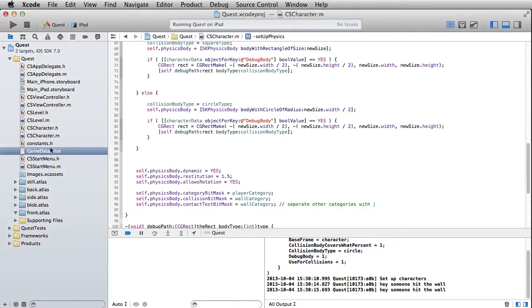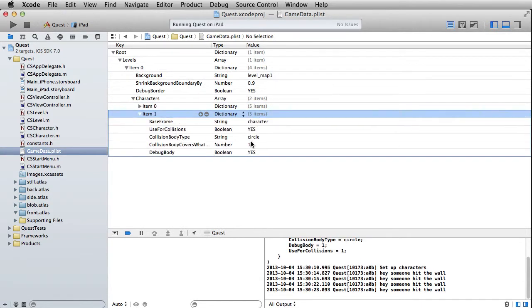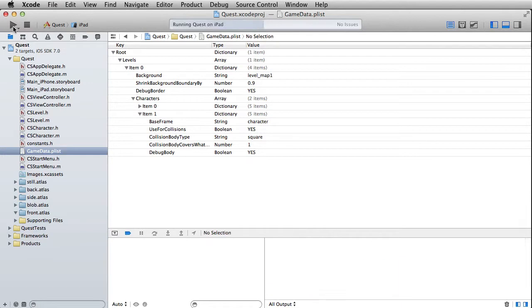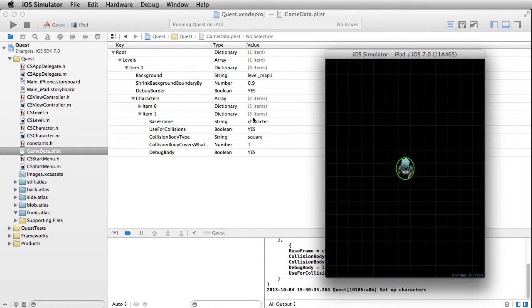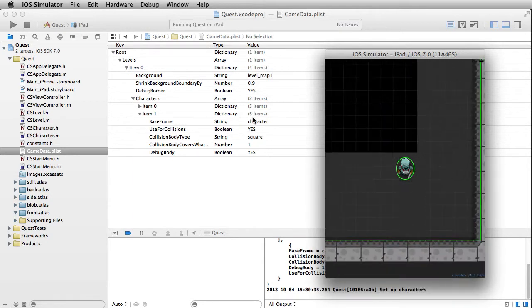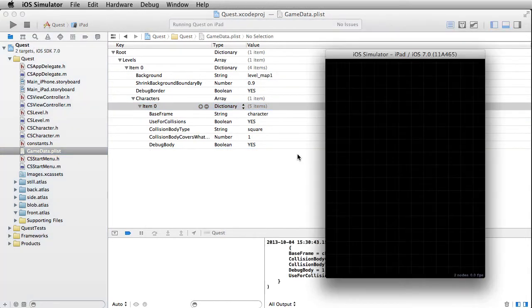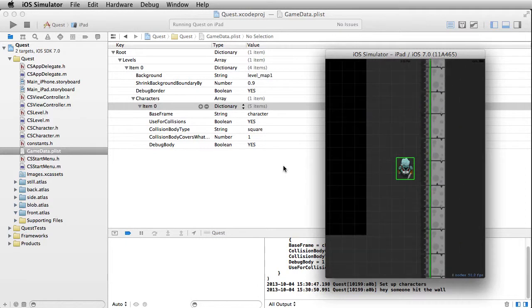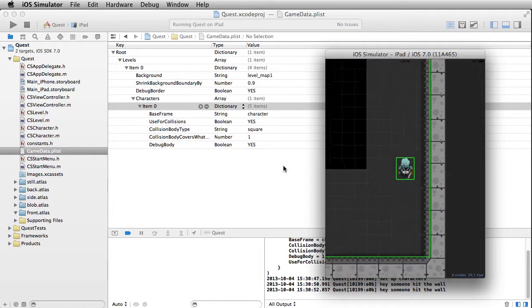Let's go over here to the game data plist real fast, and let's just copy this, change this one to be square. Not even going to worry about the collision, the fact that they're both on top of each other. Hopefully they'll kind of separate once they get, oh, you know what, come to think of it, we don't even have code in there for adding more than one character, so the first one still got added. Well, we'll delete that guy and we'll just use this one now. So there it is. There is the square around him, and doink. Let's watch him collide with the wall, and sure enough, that is working. All right, that's enough for this video.